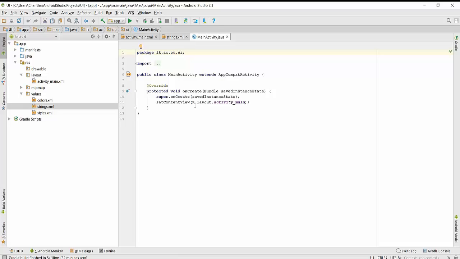Since it contains R.layout.activity_main, it defines that this main activity is using the activity_main layout. This R class is defined for resources and it is generated dynamically based on the contents in the resource folder. Since activity_main is inside the layout folder, you can see that it has R.layout.activity_main.